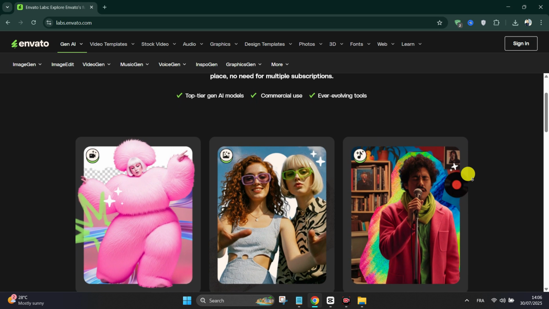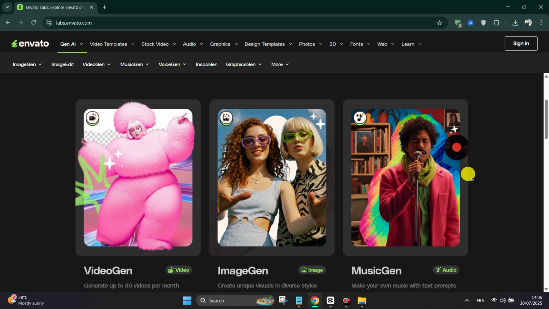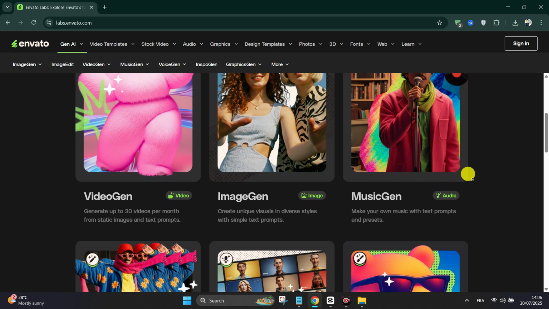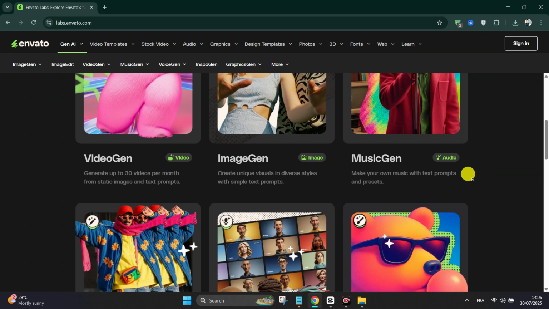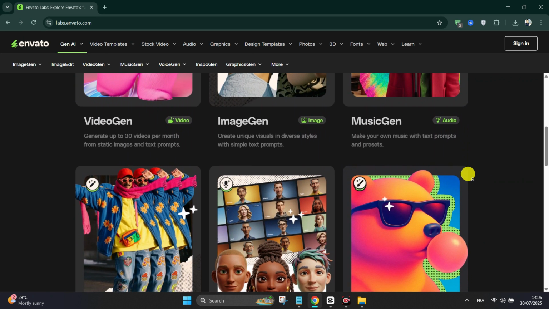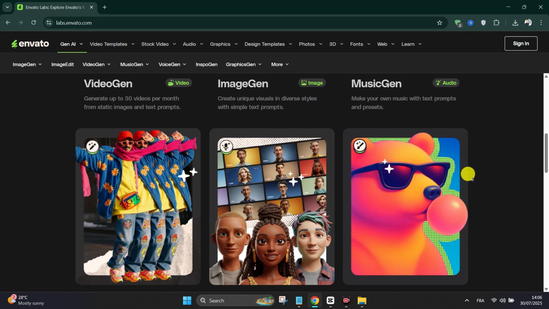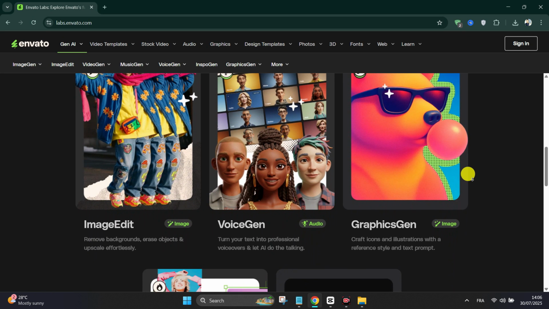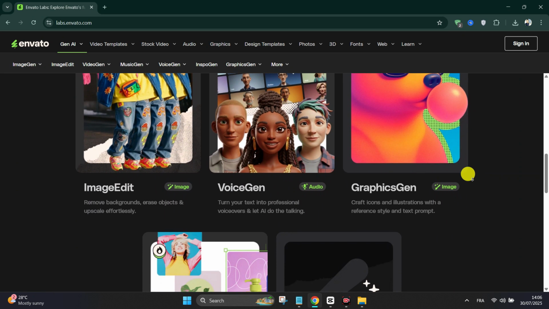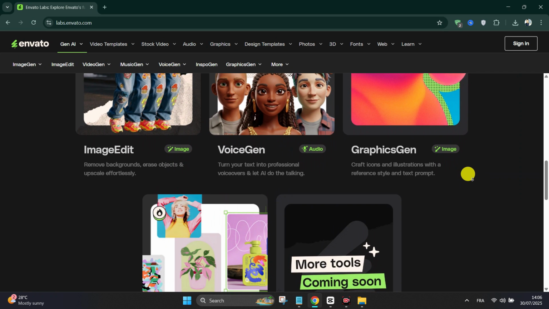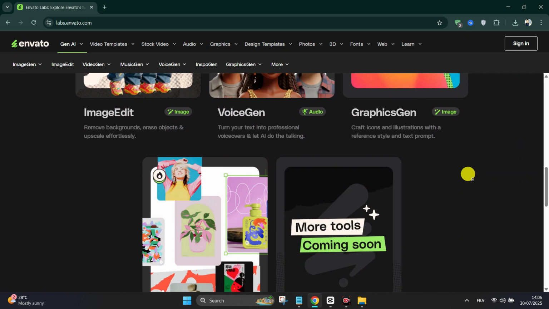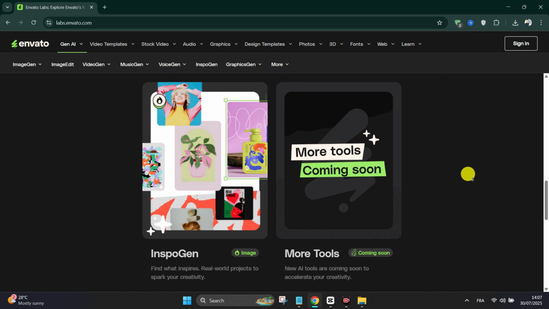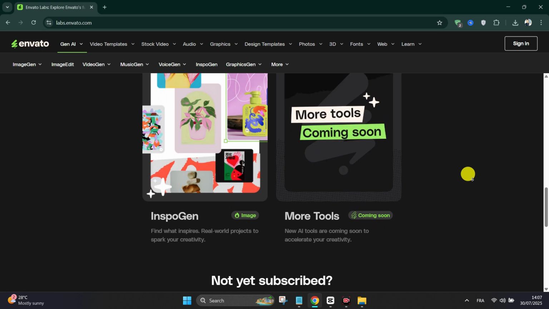Over 22 million assets like photos, video clips up to 4K, music, fonts, templates, and 3D models, fully royalty-free and searchable. It includes integrated tools such as Image Gen, which is an AI text-to-image generation, Image Edit, which is in-app editing, Video Gen that converts images into short animated videos, Voice Gen which is text-to-speech, Music Gen, AI-generated music based on mood or genre, and Inspo Gen or AI search, capabilities all included with standard subscription, no add-on fees.